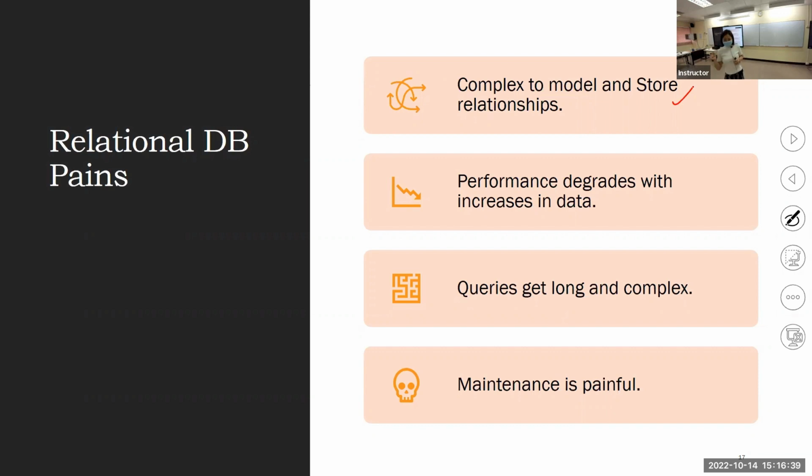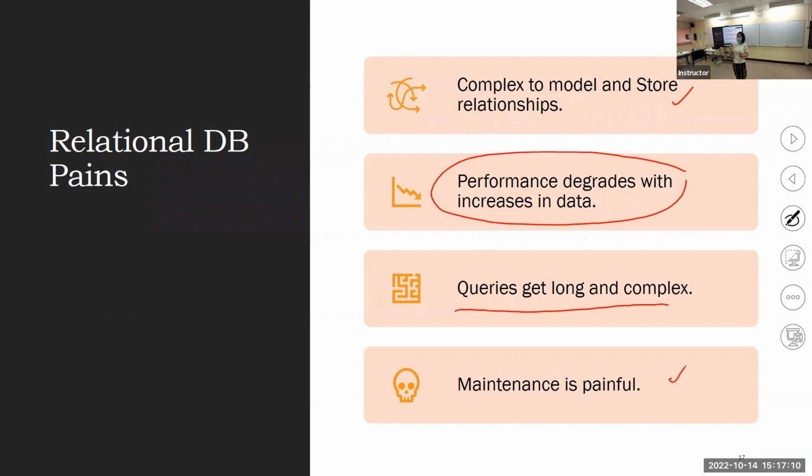But then querying with foreign keys among tables would mean joins. And joins are very expensive operations in the relational model. That is this big limitation. Queries can be long and complex if you have a lot of joins. Maintenance to make sure data consistency is there will be very complicated.